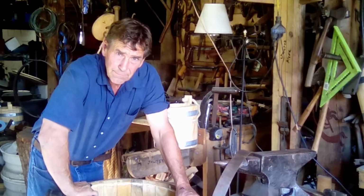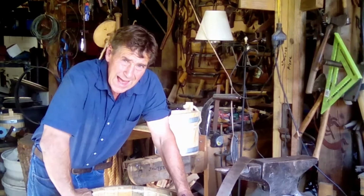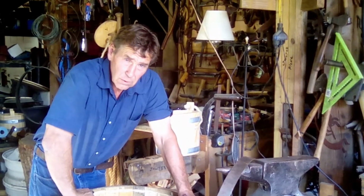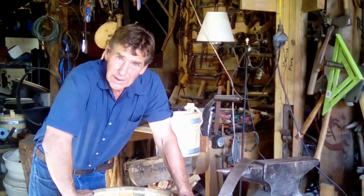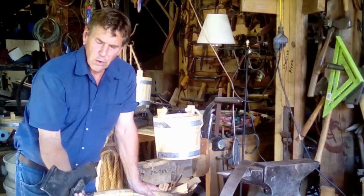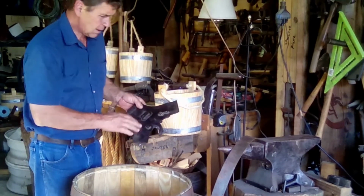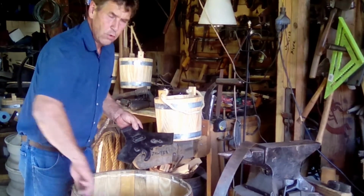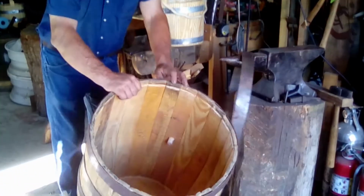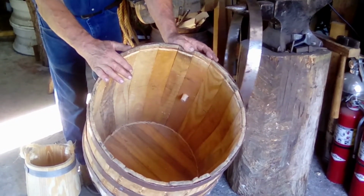Tar Heel history. I'm working on a tar pitch turpentine barrel. They were made out of pine. And today we're doing a little work in the Cooper shop. We'll start hacking some trees, chipping the trees. But right now I'm cutting a crows, which is where the head will fit in the barrel. That's called a crows, and the groove it cuts is called a crows. If you can see this groove in here, that's where the head will fit into it.